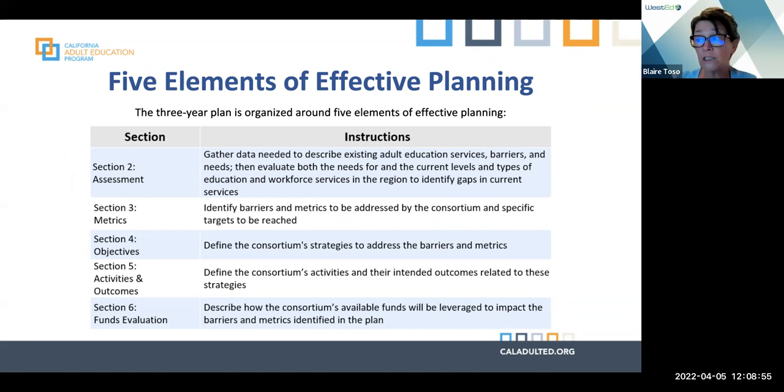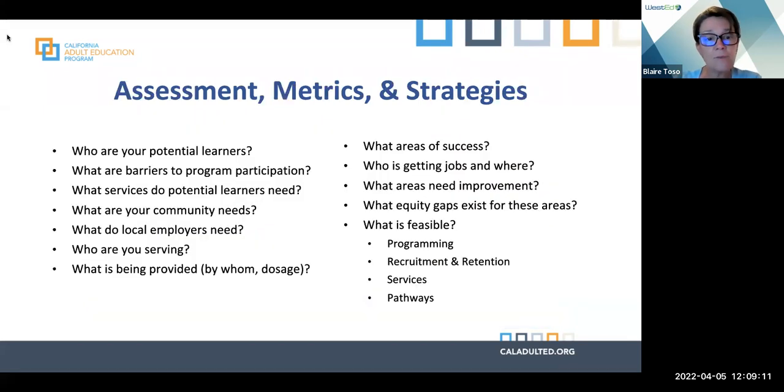Next slide, please. So, to frame this, we are using the 3-year guidance provided by CAEP as informed by multiple organizations, including the High Road Alliance, CASA, SCOE, TAP, WestEd, CDE, and the Chancellor's Office. This is pulled right from that guidance plan, and we'll be focusing pretty well on sections 2 and 3 today.